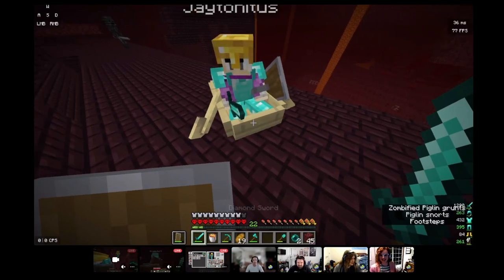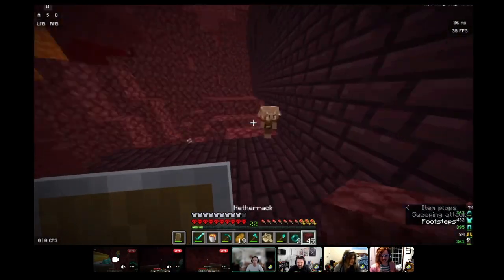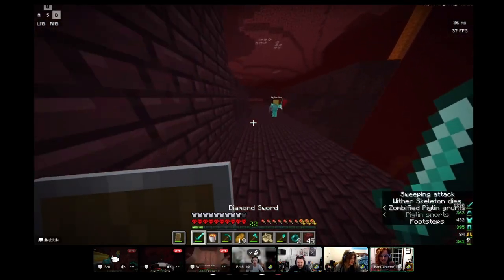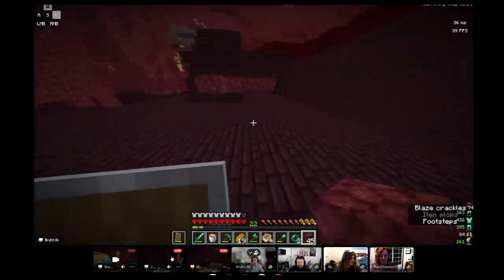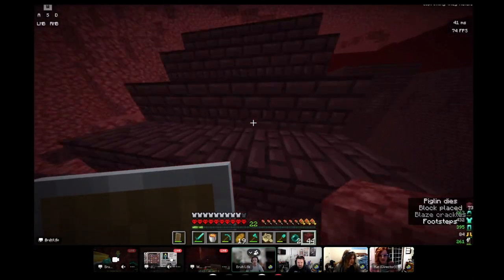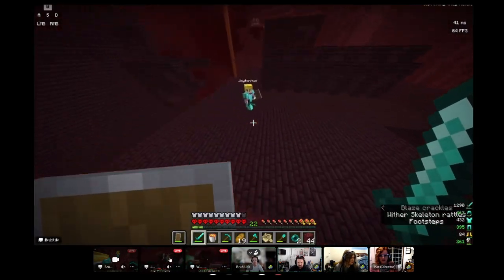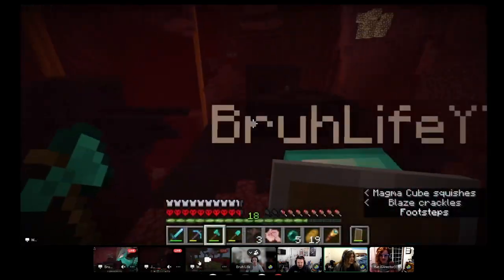Huh. Did not know that interaction would happen. Yay. Wither! Wither Skelly. Wither! Spooky, scary skeleton. Oh yeah, we've been here before. Yeah. This is where I've died. I think we've been here before. That's actually amazing, because we can find our way home from here.